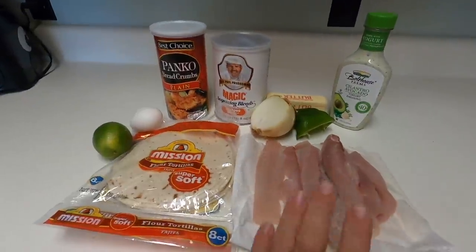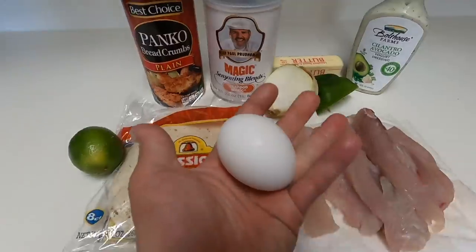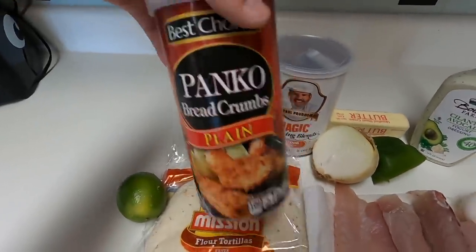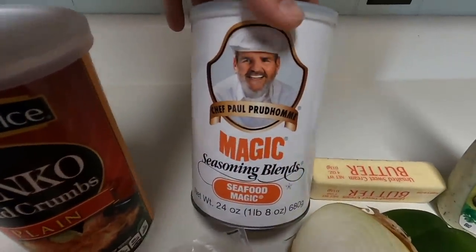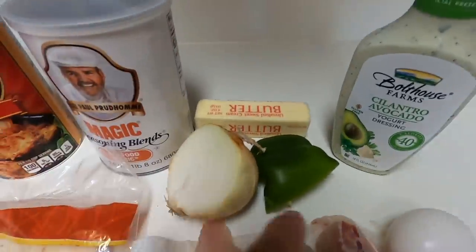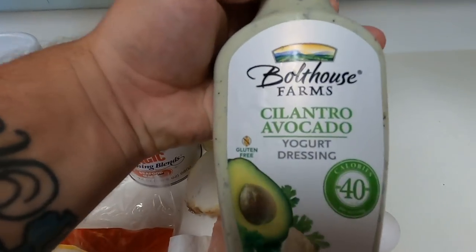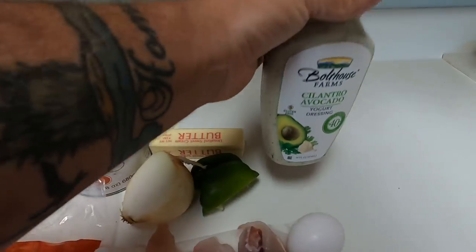So all I'm using today is I have my clean, filleted, and cut up into smaller pieces Spanish. I have my egg for my egg wash, panko breadcrumbs for my coating for my fish, have some Seafood Magic as my seasoning by Chef Paul Prudhomme. You always see me use that. Some butter, onion, bell pepper, some flour tortillas, a lime, and then I have some of this. It looked pretty good in the store. It's cilantro avocado yogurt dressing, so that's going to be my topping.